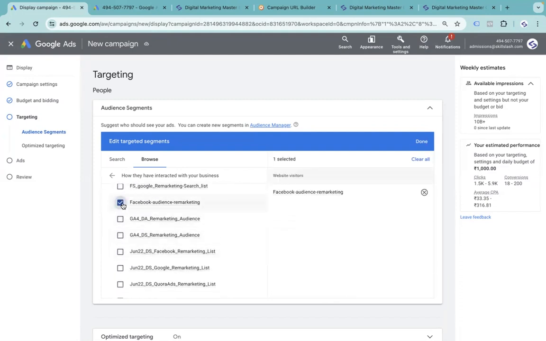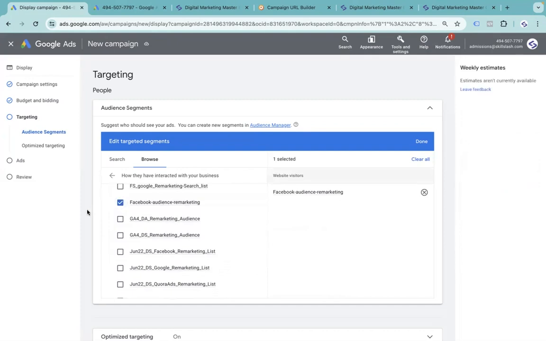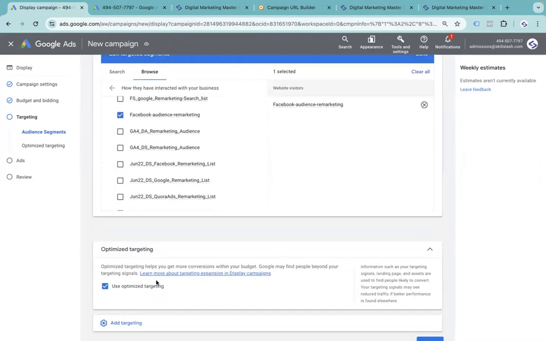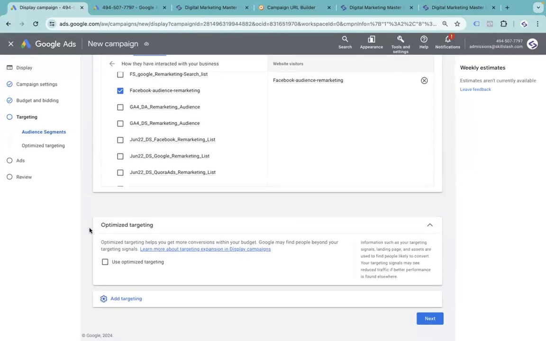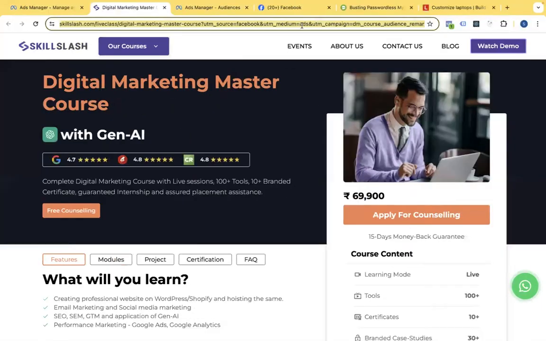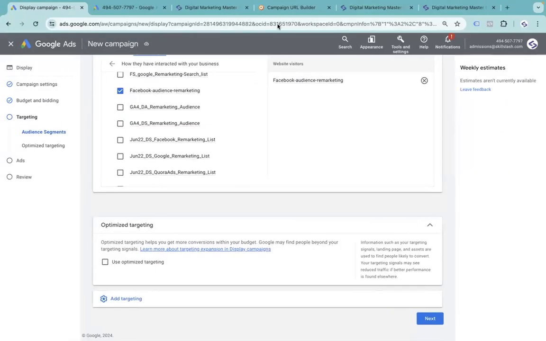Select that. And the same way as I unchecked the reach option there, I'm going to uncheck this one also, to ensure that extra audience are not added in this list apart from the people who have visited this URL. This is the one. I'm going to click next.